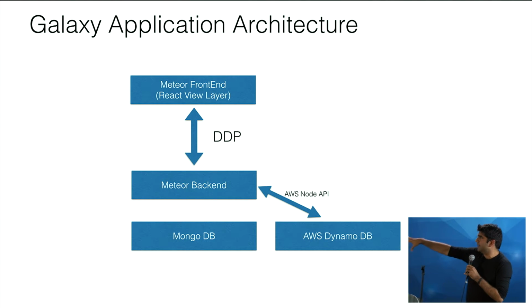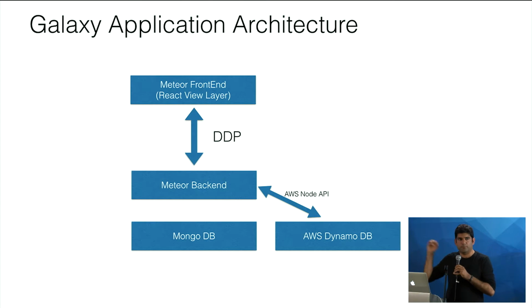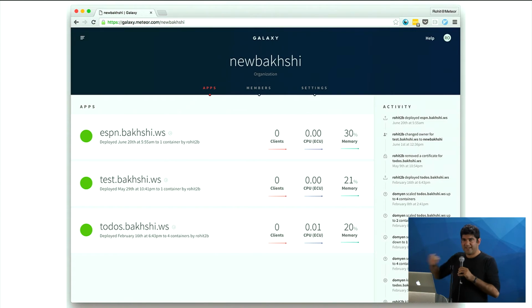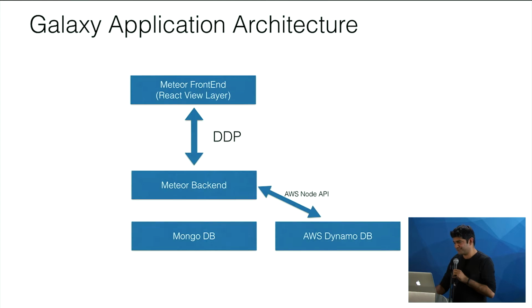And for that screen, the relevant data sources that we had, a lot of our application state is in Mongo. And then Galaxy has a whole part of it that deals with running Docker containers, application containers, schedulers, proxies, all of these infrastructure elements. And we build that on top of Amazon ECS, Elastic Container Services, and EC2, as well as data sources in Amazon like DynamoDB, which is a key value store that Amazon provides us to use. So on the screen, the backing infrastructure is the MongoDB database, as well as Amazon DynamoDB.